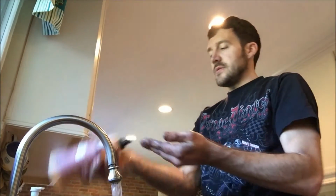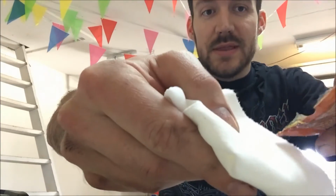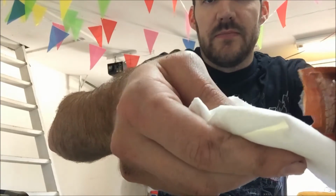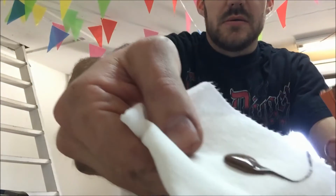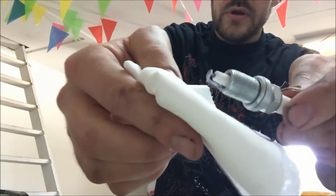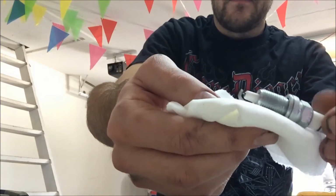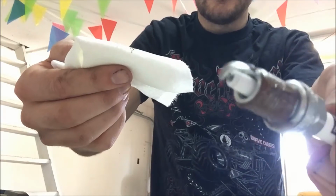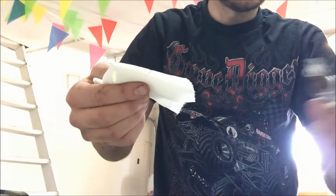Washing my hands now, guys, because I don't want to get my new spark plugs dirty. Clean enough to pet your dog, clean enough to handle spark plugs. Am I right? Oh, good boy. Just putting some anti-seize on a napkin. Yeah, this stuff you don't want to touch. Then you roll it on the threads. Dab will do ya. I probably put too much on that.